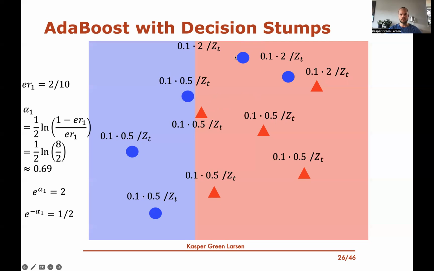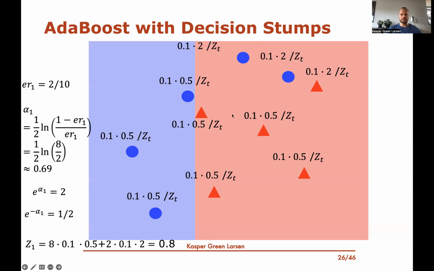So you can see here, we have these 2 blue points up here that are misclassified, and their weights will have to scale by a factor 2. So this is a typo. This red point should, of course, have been a 0.5. It's just a typo. So a factor 2 up, a factor 2 up, the rest go down by a factor 0.5. These are the only 2 misclassified points.